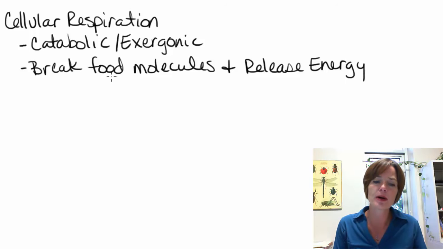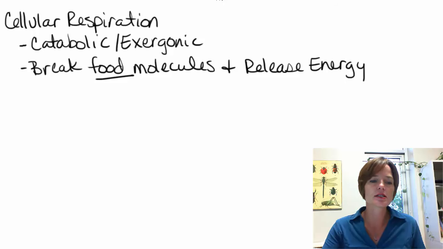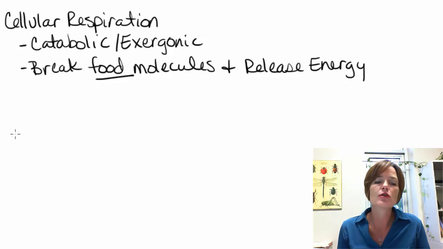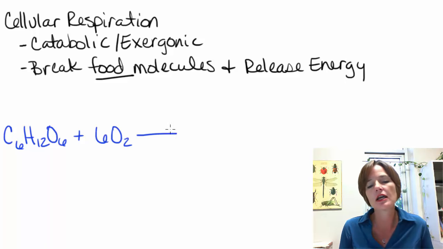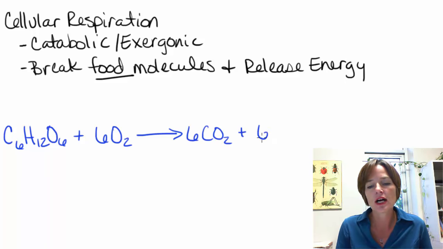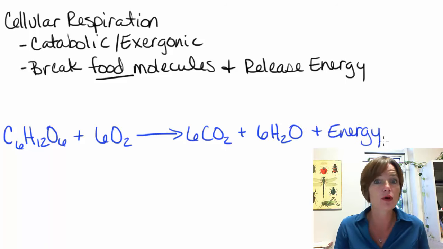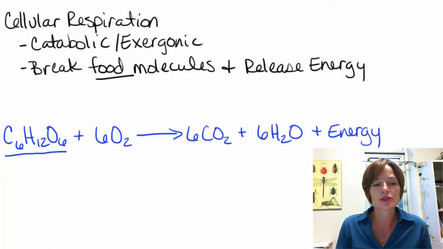Now, let's talk a little bit more about the food molecules involved in this. A lot of times when you see the overall equation for cellular respiration, we see it starting out with glucose. So if I write that equation here, here's my glucose molecule. It is certainly a food that we can consume. We're going to take that, take some oxygen as well, and then in many, many steps, convert that into carbon dioxide. We'll have some water, and then we'll also have the energy, which is the overall product that we're interested in here.